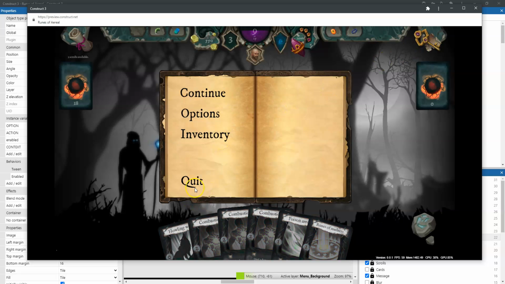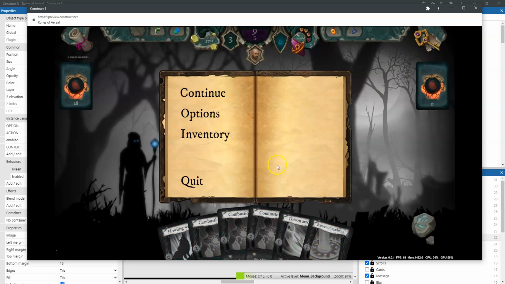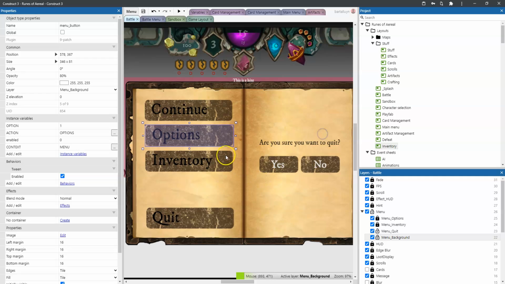And that's here. When you go to the quit menu, there is an option to quit yes or no, and if we quit, the game quits. If we don't, we just close the dialog. So that's what we did last video, and what we want to do today is implement the options menu here.